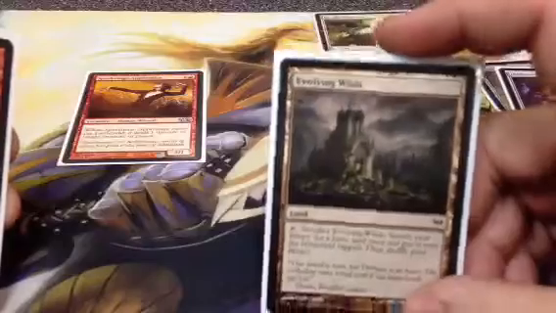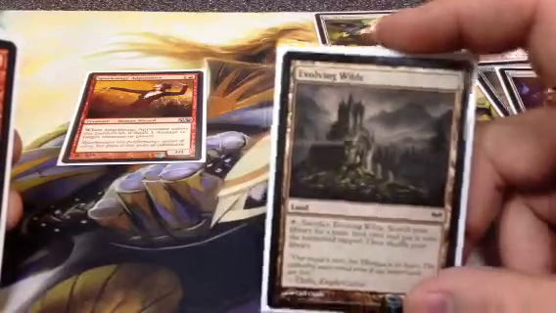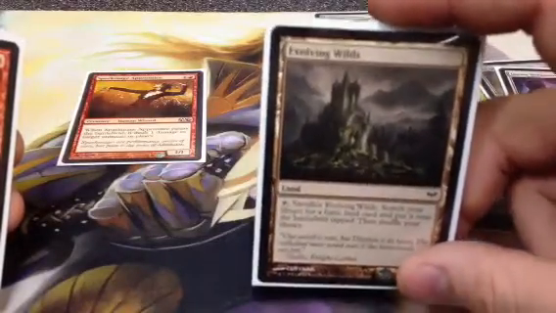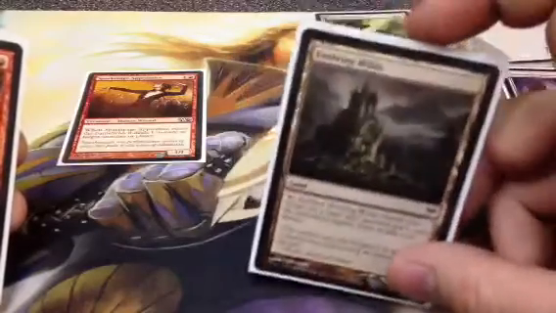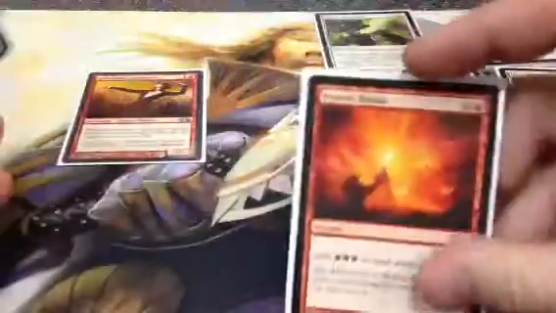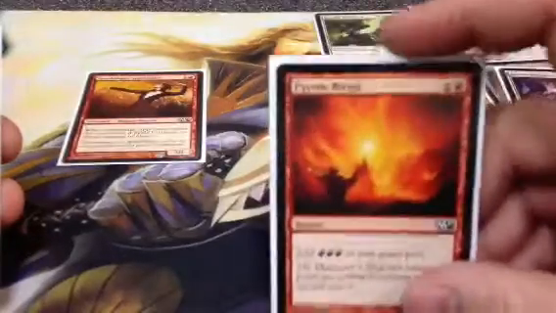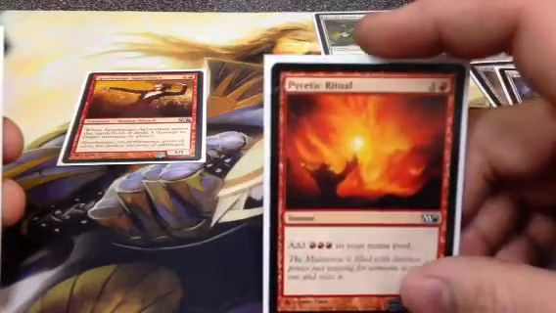Evolving Wilds. Since I run two colors in here, I need to search for mana in order to bring out certain cards. This is meant for me to either find my mountains or my plains. Pyrotechnic Ritual. This I use very late in the game, mostly for big moves that involve a lot of mana.